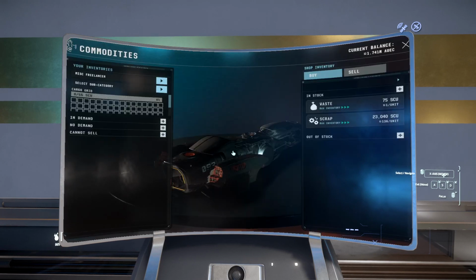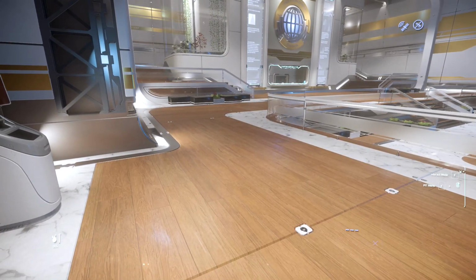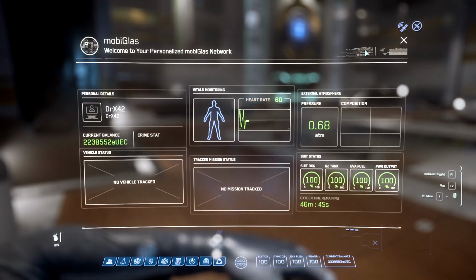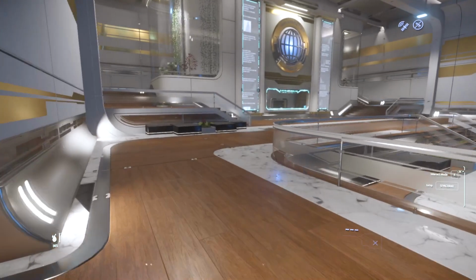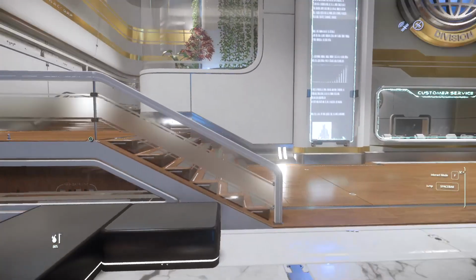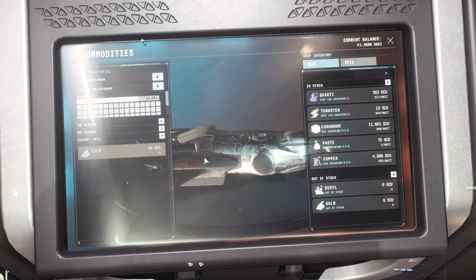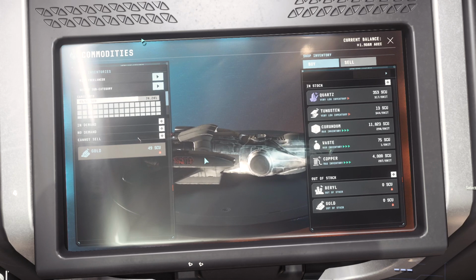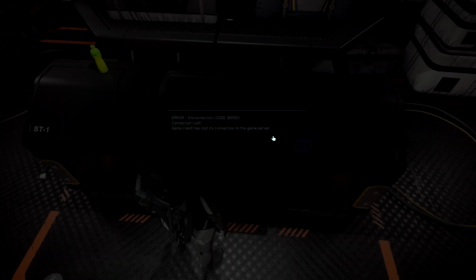So we were at 2.1, and now, well, hang on, let's go look at how much I have, and the grand total is 2.2. So we're gaining 100,000 every time we do a full load of cargo. So this should be easy peasy. And here we are. We just have to do this 21 more times.